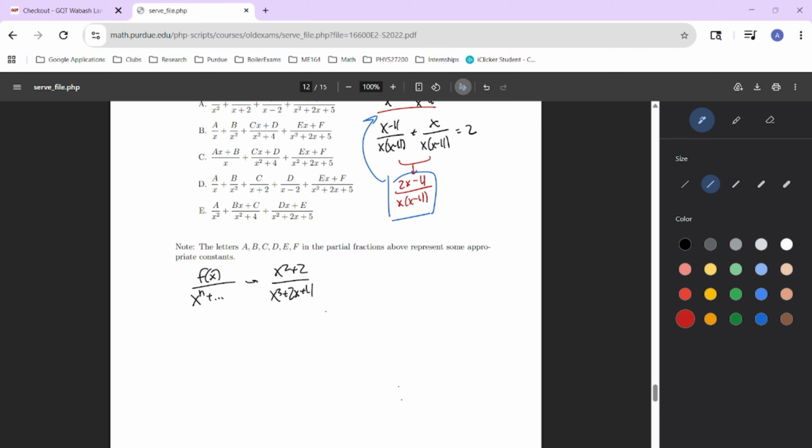if the bottom is unfactorable, or irreducible to the product of terms with lower degrees, then our general solution on the top has to be the general form of a function that is 1 degree less than that of the bottom. So in this case, that would be ax squared plus bx plus c, a polynomial, because our bottom one here has an irreducible degree of 3.